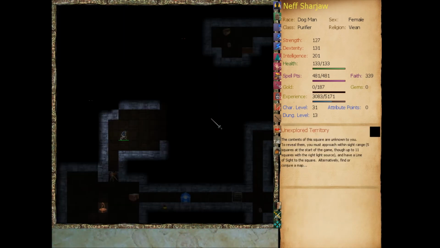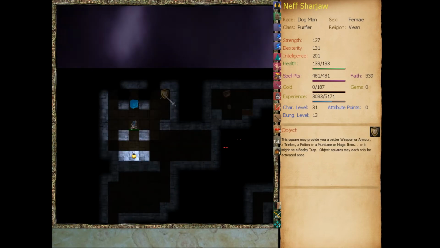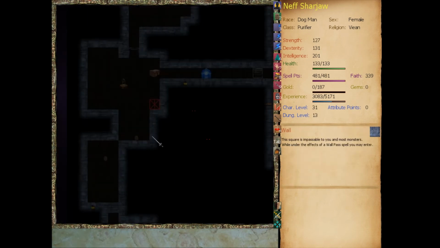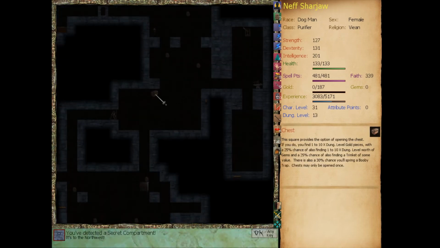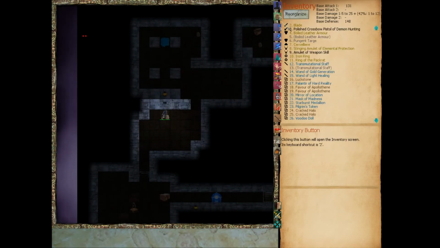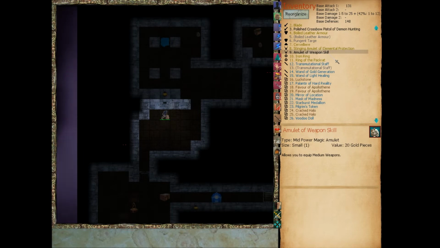I wish we had that Rondash. Our defense is definitely dropping, guys. Let's not worry about that yet, in case our history might protect us, but I'm not going to risk it right now. Let's next go grab this. Or that. Let's carry that. We want that. The Invalid Target, Volume 3. That would be, I forgot all about this, guys. I forgot we even had this. That's amazing.